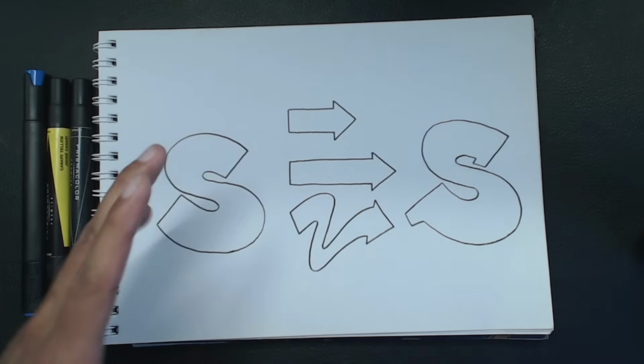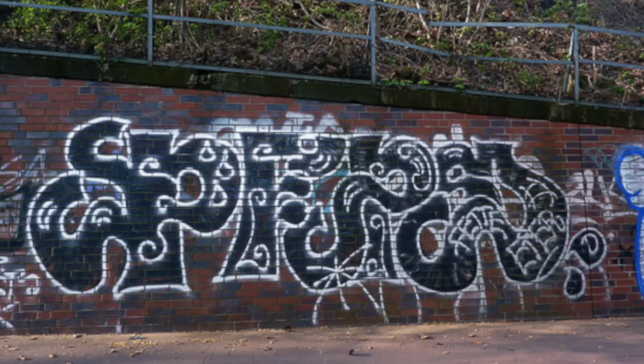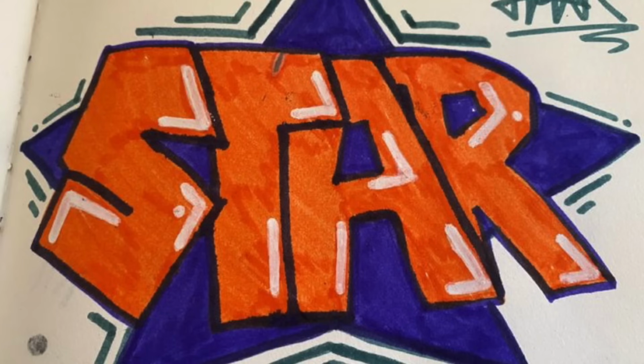We really want to make sure that our actual base structure here, like our S, is fundamentally correct before we start stacking things on top of it. Because if our base structure is kind of sloppy or it's not really working out, then anything we add on top of that, like our extensions, is going to kind of fall apart and it's going to be susceptible to the same errors that are showing up in our base structure, which you can see a couple of examples here on the screen now. So if you're just starting graffiti and you feel like you need help on this part, be sure to check out the playlist above. It'll teach you everything you need to know about building a proper letter.